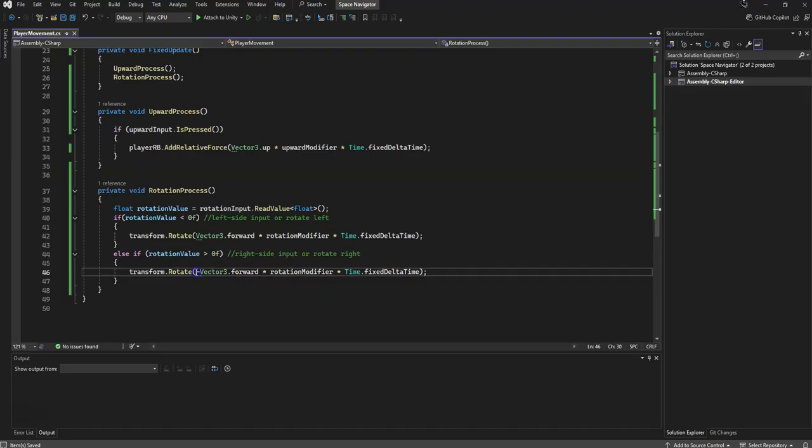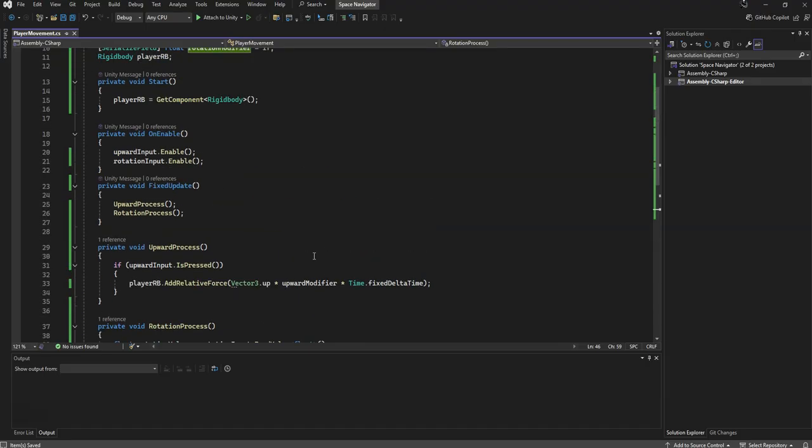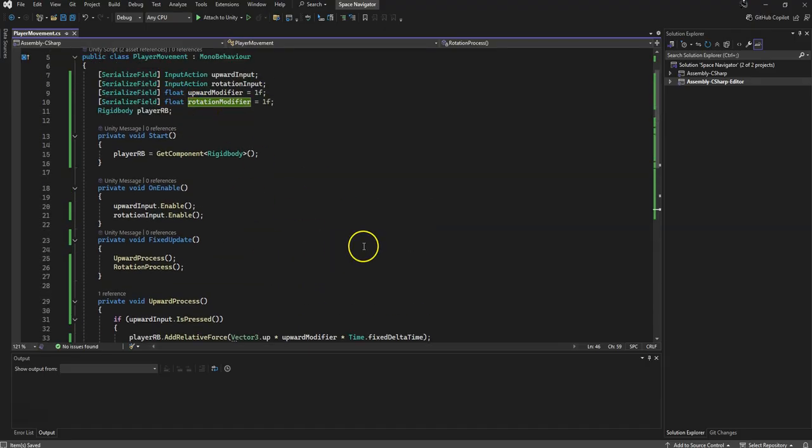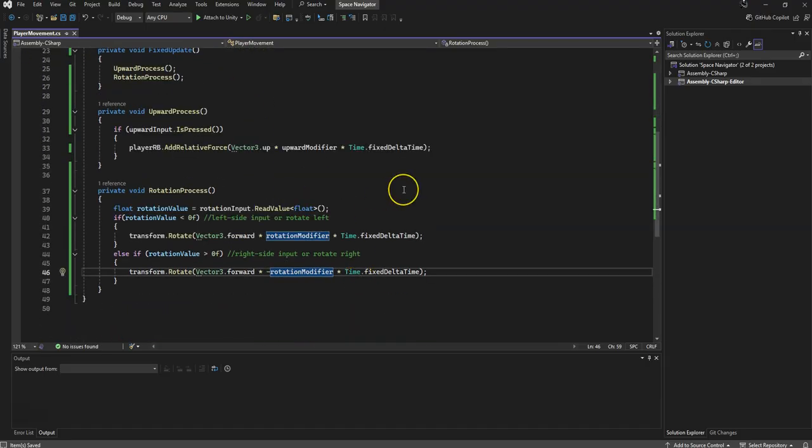But I can, of course, move this negative sign if I want. I could make it so that the negative sign is now on the negative value of that rotation modifier. And sometimes that might be better because this way I'm not worried about the vector somehow getting some weird values. Because the rotation modifier, if you look at it, that's a float. And because it's a float, it's very easy to make that positive or negative without worrying about any kind of weird values that might be generated.